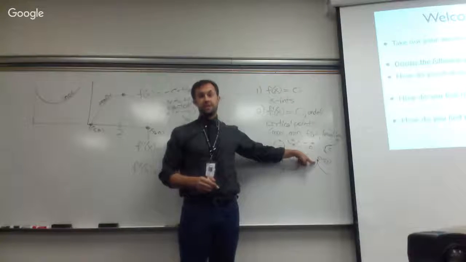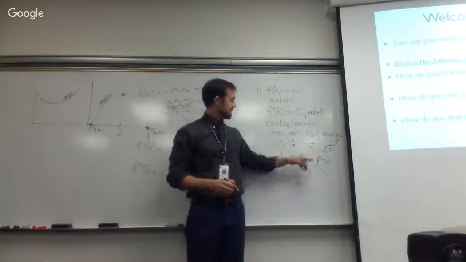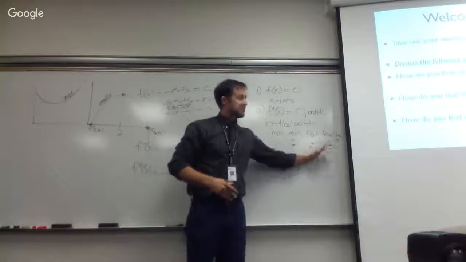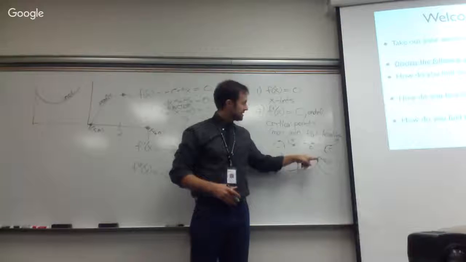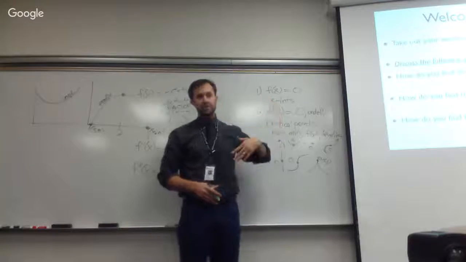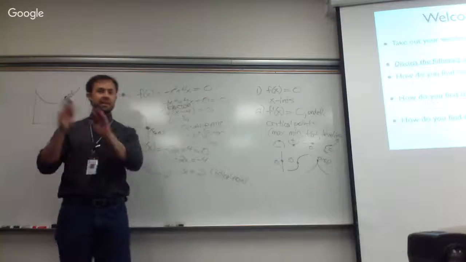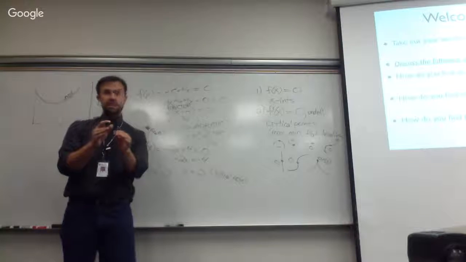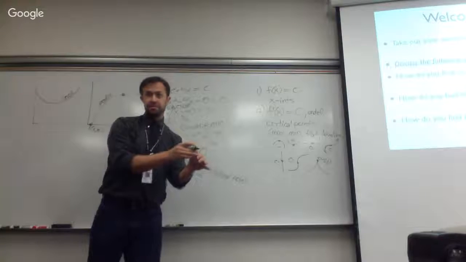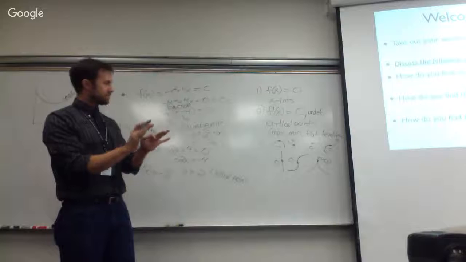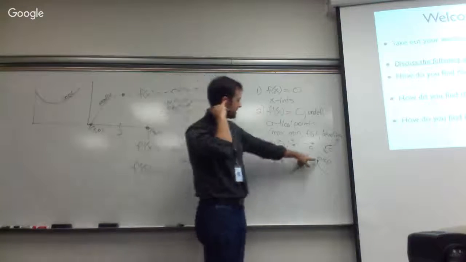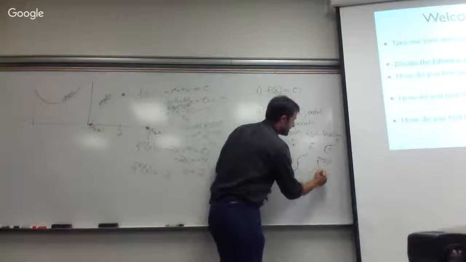Undefined. It's undefined concavity. Because, again, there's no derivative at that point. It's a teeter-totter point. And because there's no derivative, you can't have a second derivative. Does that make sense? If you can't even take the first derivative, you can't possibly take the second derivative. And so this concavity is undefined.